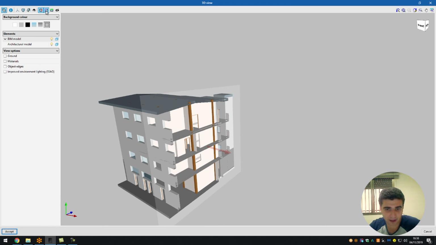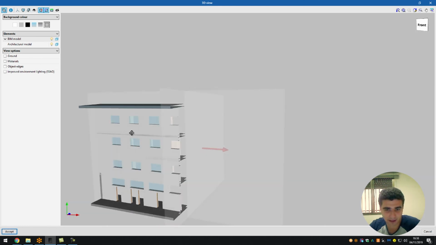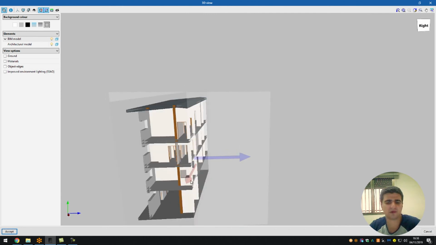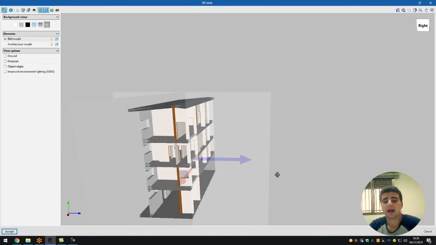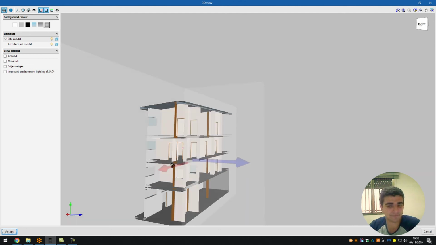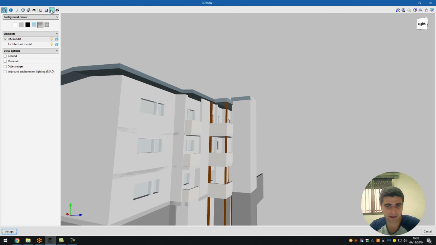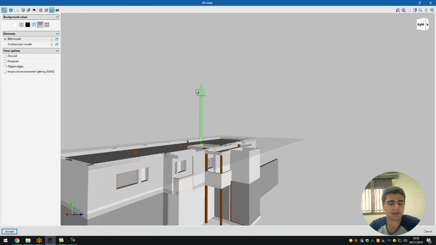Again, we can keep on going, and I can also keep on adding different cuts and amending them as well. So this is great for instance, if you wanted to get a specific view of a particular aspect of the building. Again, we have the Y, the Z axis as well, my bad.